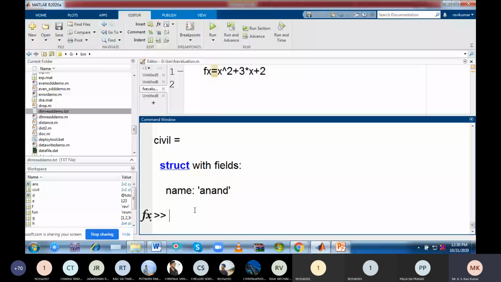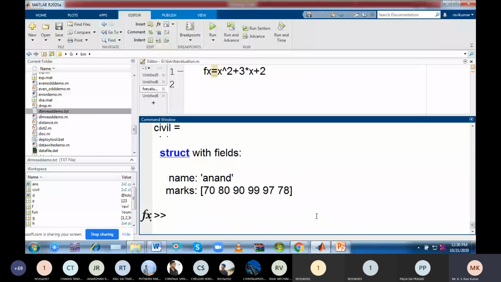Now civil dot marks is equal to, I will put some marks. Taking five subjects, six subjects. So civil dot marks.